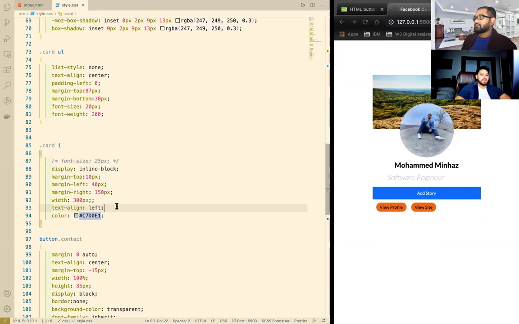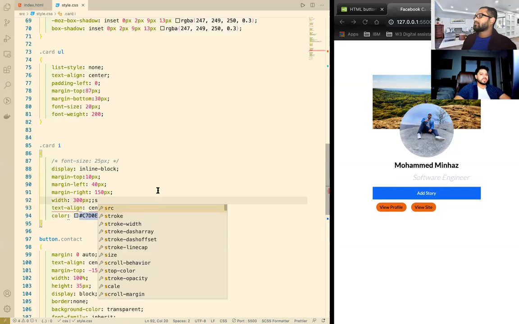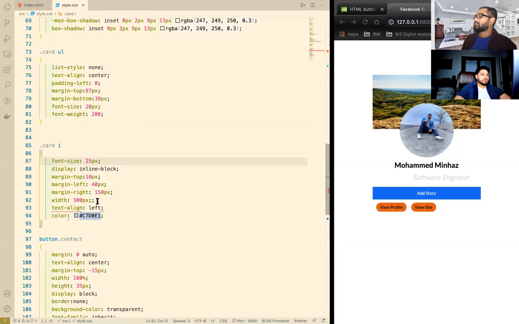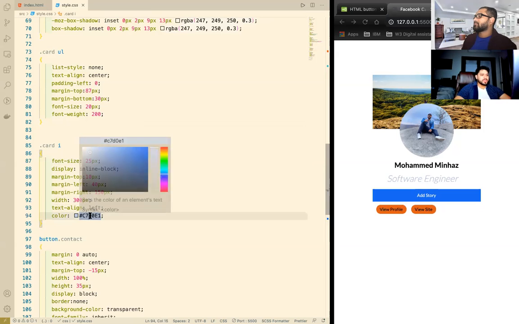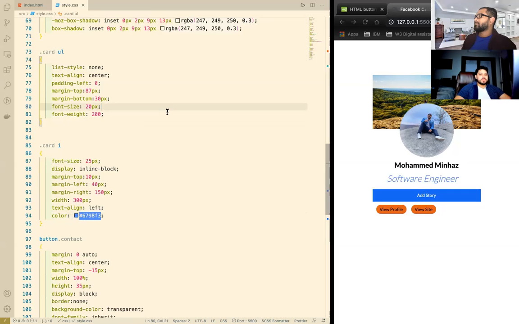Margin align left, it basically brings it left. If not, it moves to the right, right? So text align, and I could put center if I want. It really doesn't matter. Whatever you want to do. I just wanted to show you guys that as well. Okay. So this is fine, and you could obviously change the color as you please. Let's say we want to make it bluish or something. You could do so, right? So maybe something like this. Yeah. So that's how you control each of those elements.